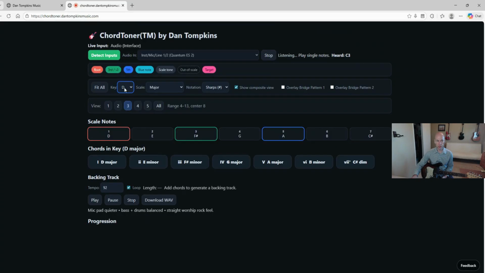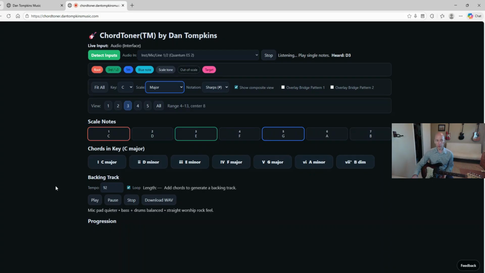I could select D major, for example, and now you see what the notes in that scale are. So you can cycle between all these different scales. You can do different keys. You can do A major, A minor. You can do A major blues, A minor blues. But let's just go back to C major for now. So once again, these are the notes that are in that scale, and these are the chords that are in that particular key. So the 1 chord is a C, 2 chord is D minor, 3 chord is E minor, 4 chord is F major, 5 chord is G major, 6 is A minor, and so forth.